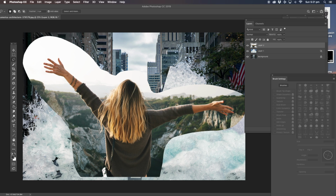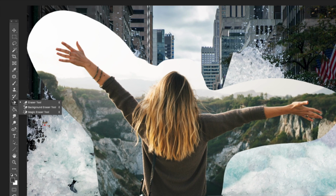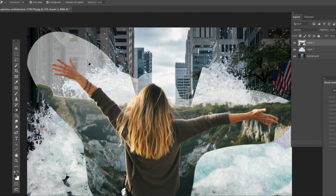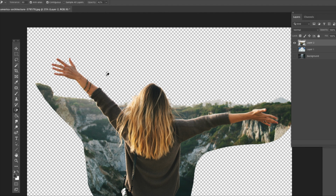Now, the quickest and easiest way to do this, on the left hand side here, you've got these eraser tools. Instead of using the ordinary eraser tool, we can use the magic eraser tool. And come back out and just click on an area, and it gets rid of it quite quickly. The tolerance is only 30% up here. That's all I need at this stage, because the more you click it, the more it gets rid of what you're getting rid of. So up on the right here, I'm just going to turn these layers off so we just work with her.